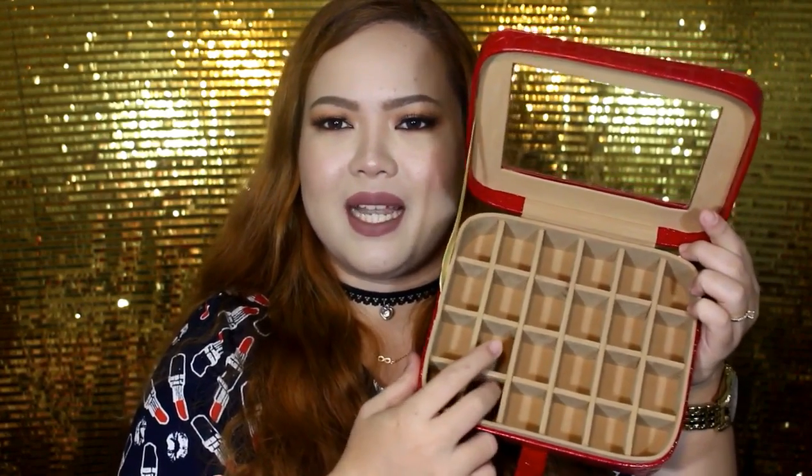Maybe flimsy bracelets and necklaces — yung mga magkakasya lang dito. I think it's a really nifty thing to have. I'm actually thinking of building my own vanity table and I want to put this there. I think it's really nice, very nifty. Kung meron white nito, yung white yung bibili ko, kaya lang walang white. Anyway, most of the things here, si Kenneth yung bumili para sa akin. Kunti lang yung ako yung bumili for myself.